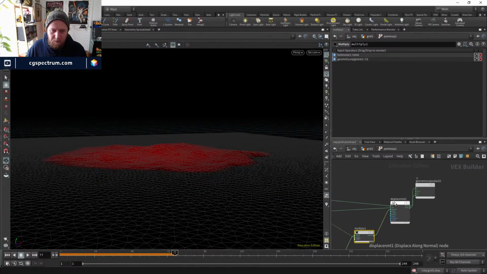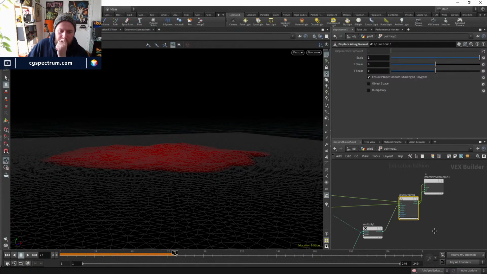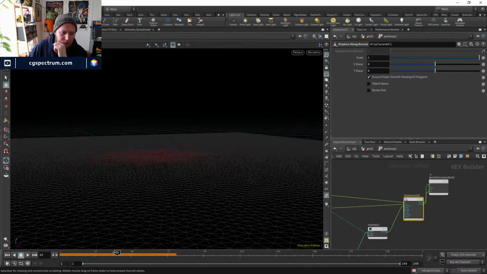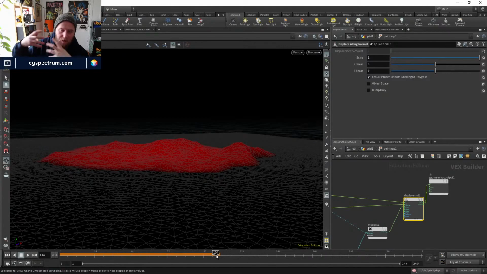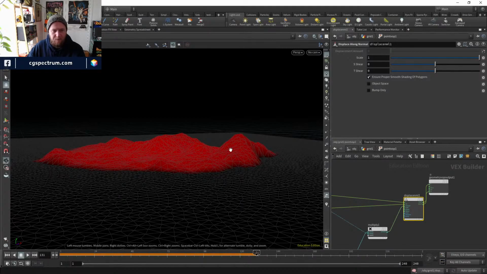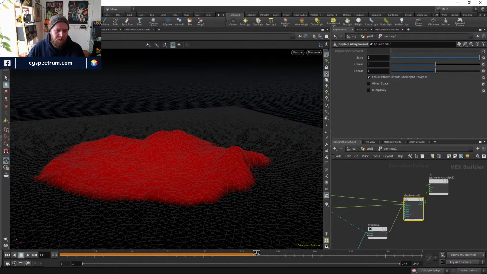There we go. So what could we do? We could do negative, or we could do a bubbling kind of effect as well, which could be quite interesting. You can see as I run that through, as the color increases, that displacement increases because that color value is just increasing over time, to the point where it kind of gets deleted.